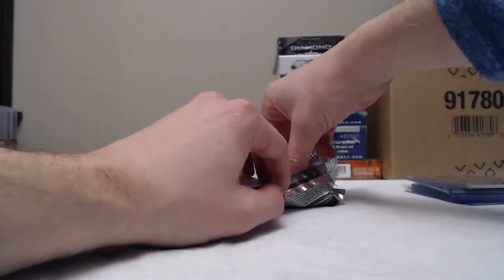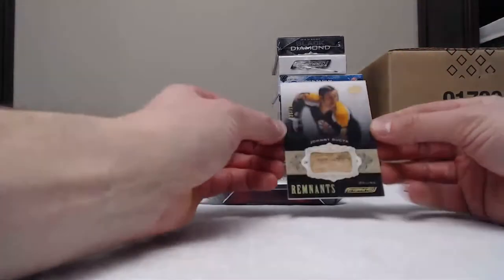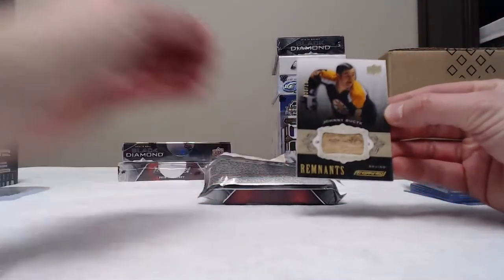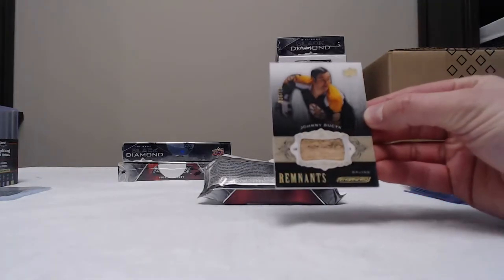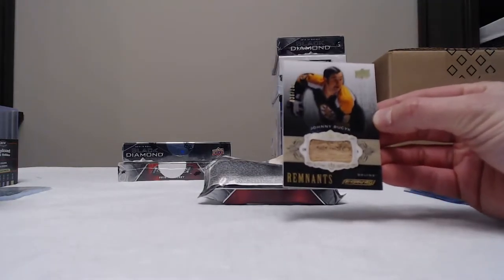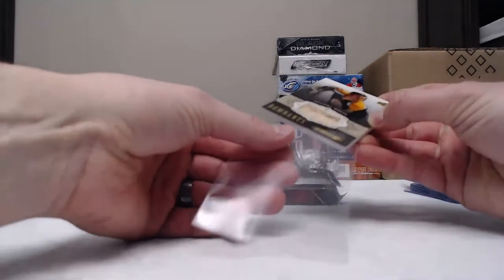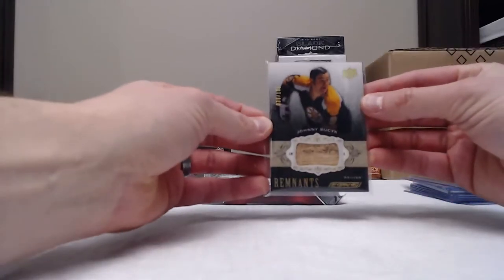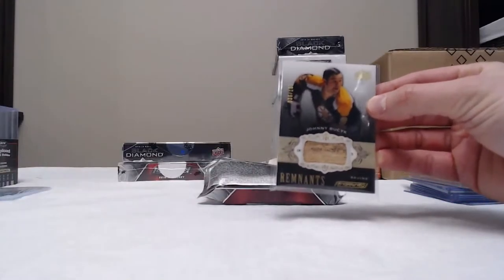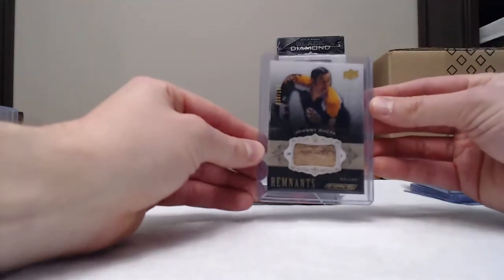Oh, what do we have here for Boston? We have Remnants, Johnny Busick. Nice hit here for the Boston Bruins, number 36 of 100, Johnny Busick. Nice piece of lumber there for the Boston Bruins, Remnants. Nice hit there.